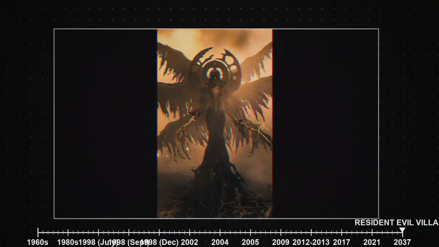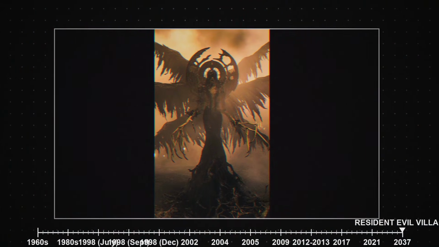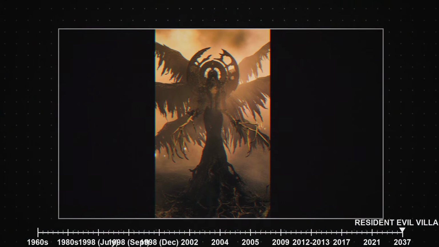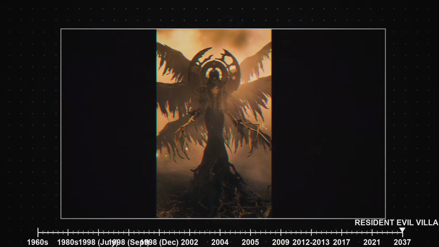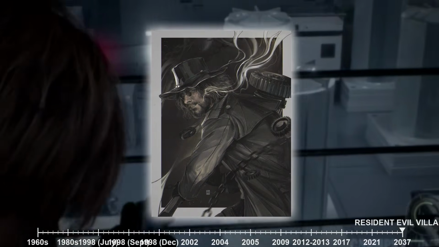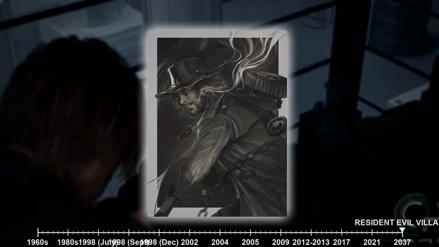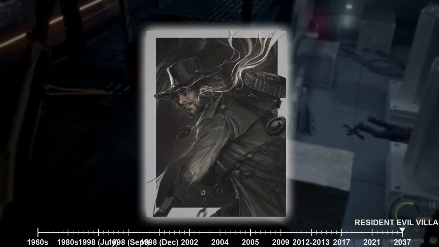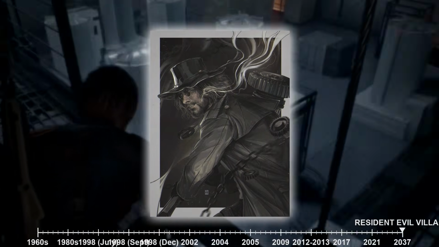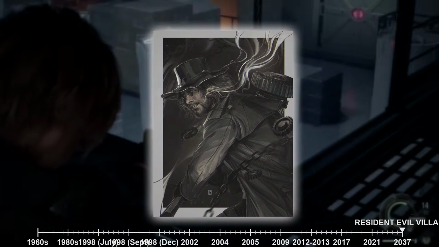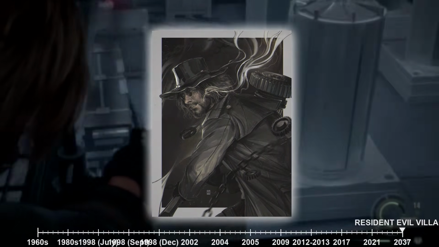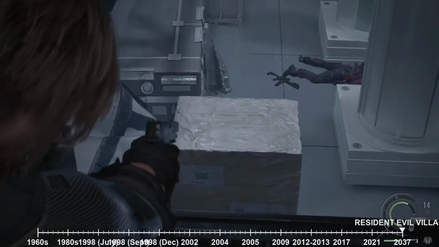Here, Ethan learns of Heisenberg's true intentions. He despises Mother Miranda and her rigid control, viewing her as an impediment to his own vision for the future. He plans to use Rose, specifically her unique mold-derived abilities, as a weapon against Miranda, believing he can harness her power to create a new, more powerful generation of bioweapons and overthrow Miranda's reign. Ethan, however, refuses to be a pawn in Heisenberg's schemes.